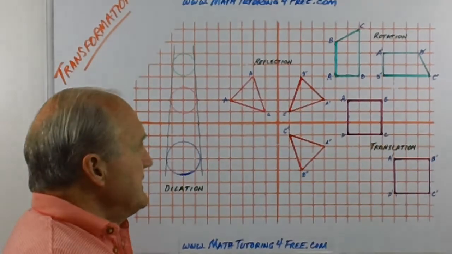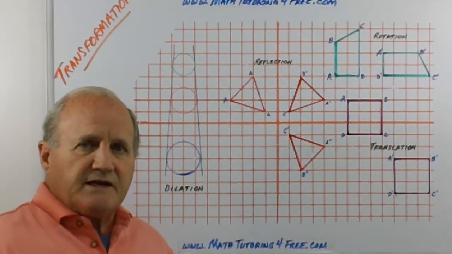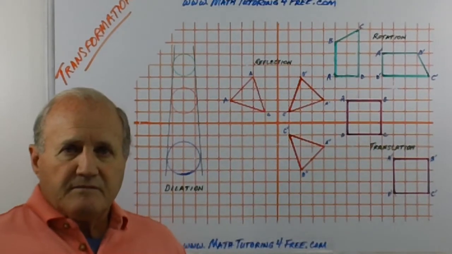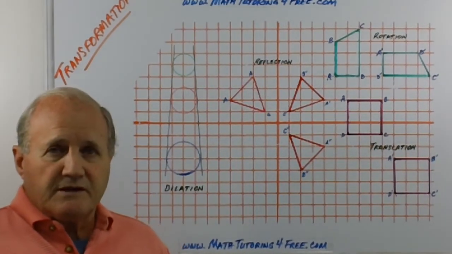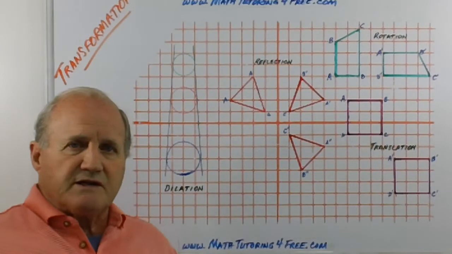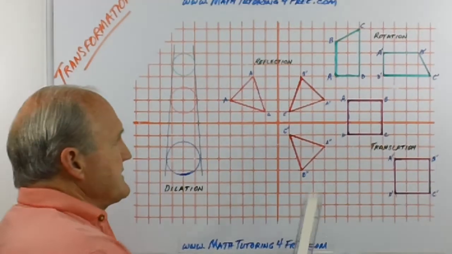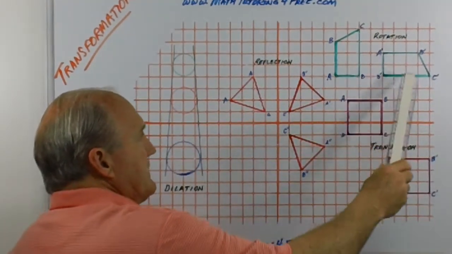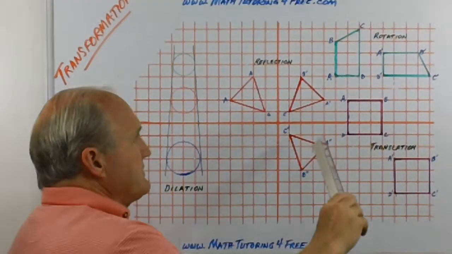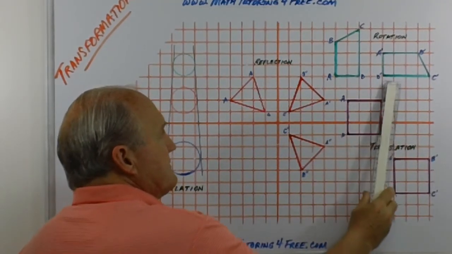Okay, the next transformation is the rotation. And this, think about it as rotating it around the 0, 0, or where the x and y axis cross, or think of it as just rotating in a clockwise or counterclockwise direction. In this case, all I've done is rotated it 1/4 of a turn, or 90 degrees. And when we rotate that, you'll notice that the horizontal line AD becomes a vertical line A prime D prime.